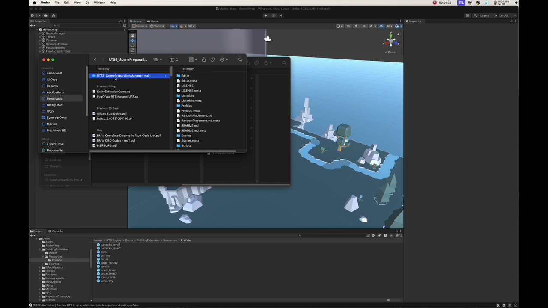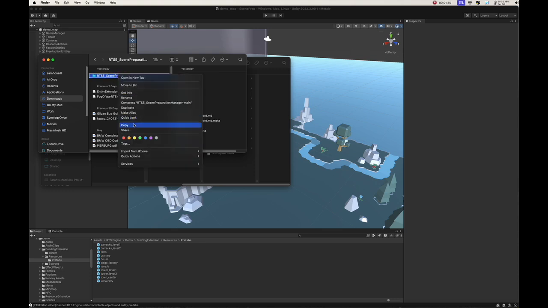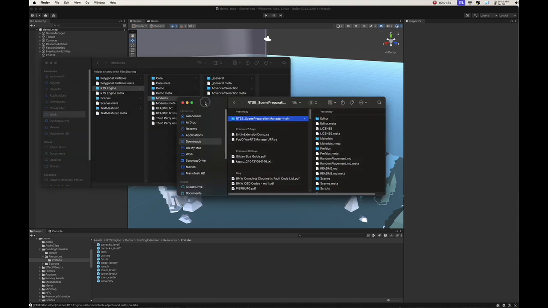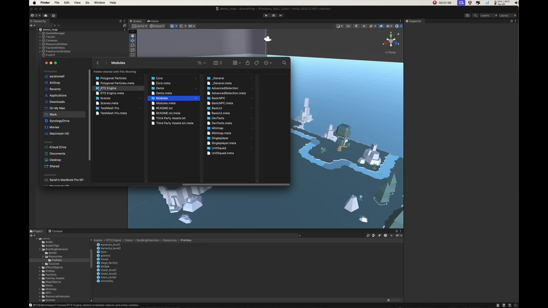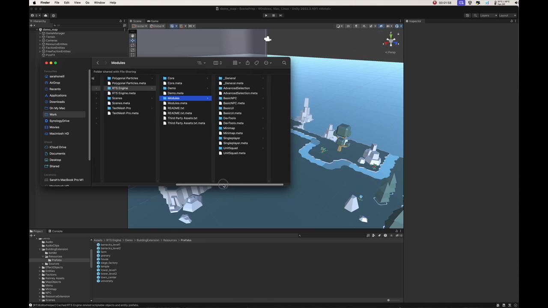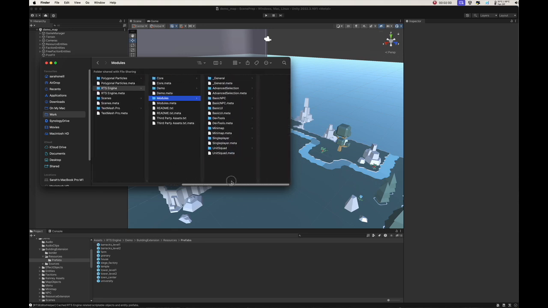If you're using a Git client, you won't have the hyphen main. Depending on where you import in your Git client, you would basically just copy that directory. We're going to do the same with this, the downloaded zip file version. I'm going to copy that, and then we're going to go to our RTS Engine Unity project, the RTS Engine modules directory, and paste the item.